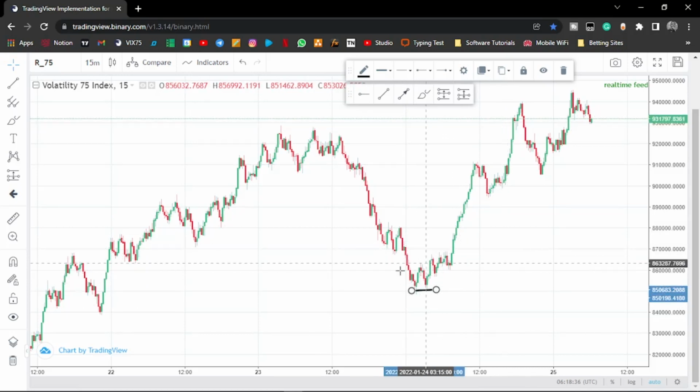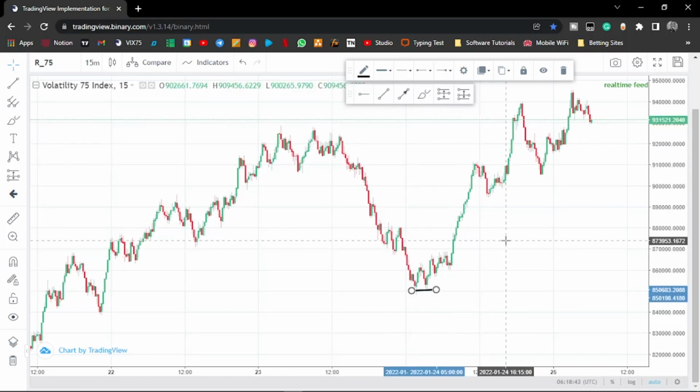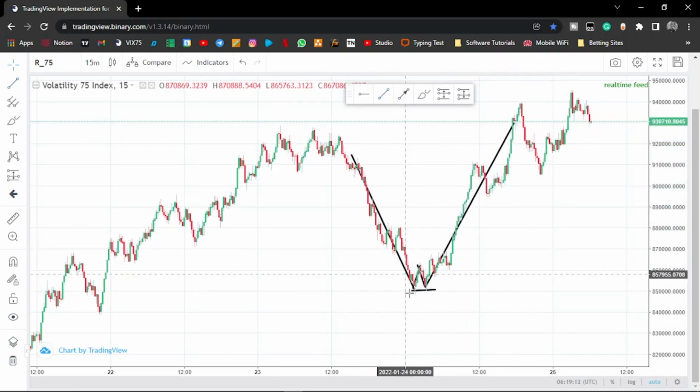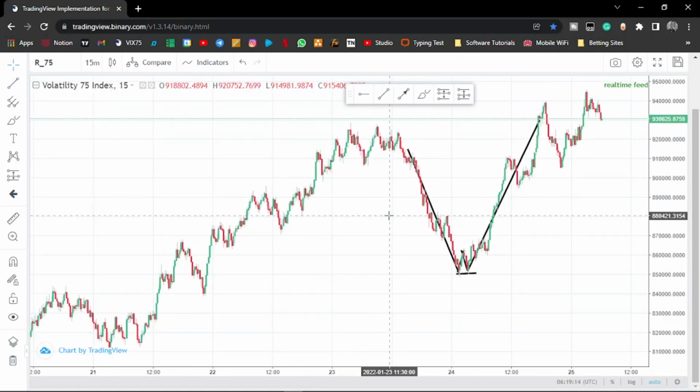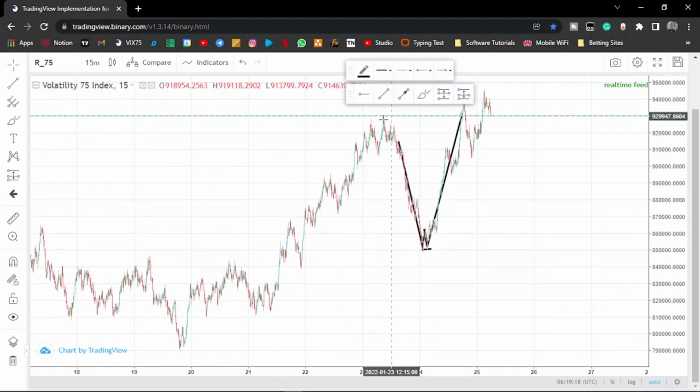So as I said, these are reversal patterns. So this was the market changing from downtrend to uptrend. So this is a very clear pattern. And I hope you can see that pattern. Another one, I think I'll have to zoom out for this one since you are a beginner.